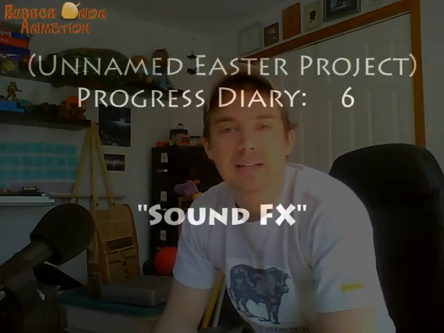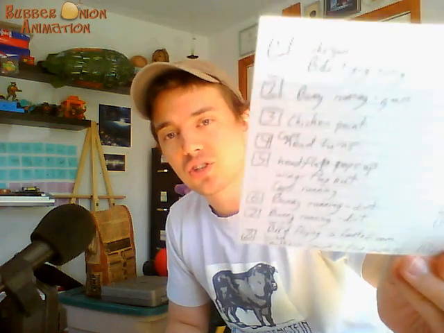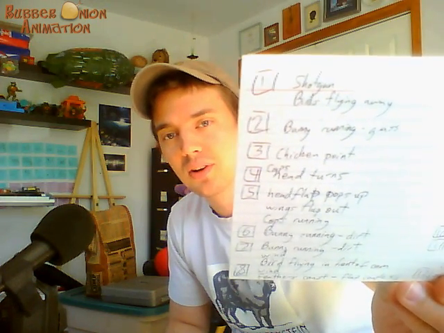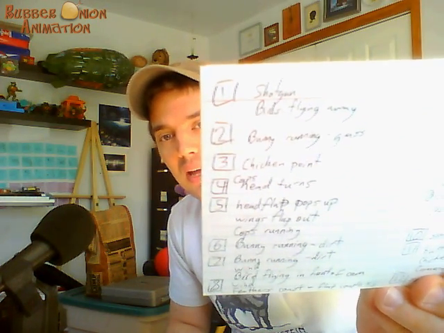So as I'm preparing my day to record sound effects, there's a couple things I like to do. Number one, most importantly, I like to collect all the junk in my house. You don't have to collect all of it. The other thing I like to do is go through my animatic and write down all the sound effects that are needed for each scene. As you can see, I just go through each scene and I write down shotgun, birds flying away, bunny running on grass.